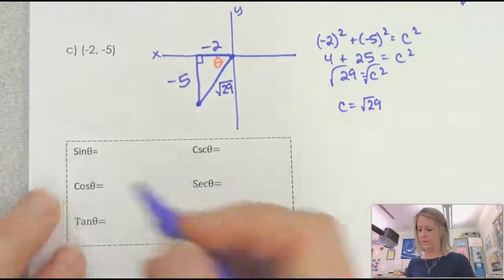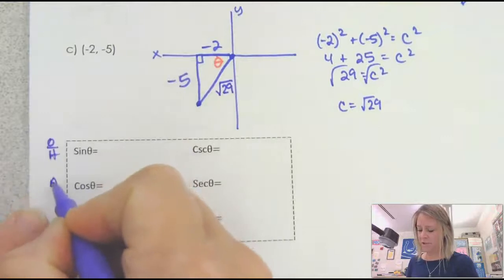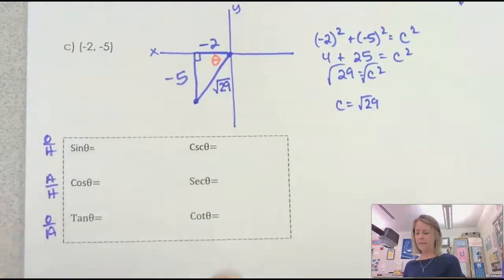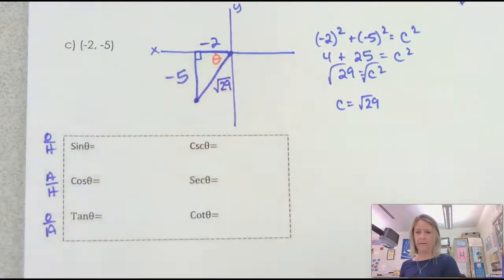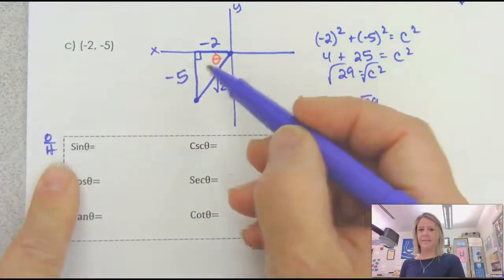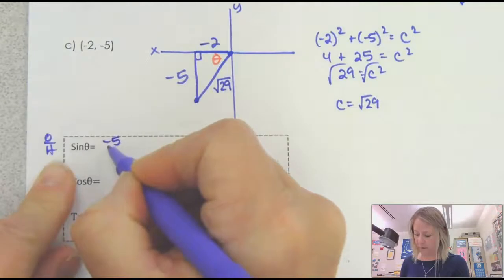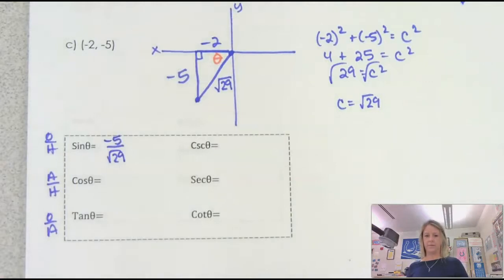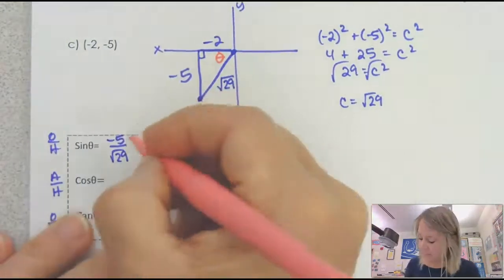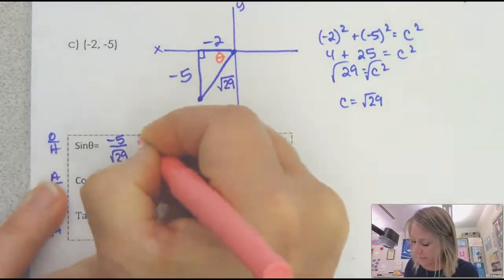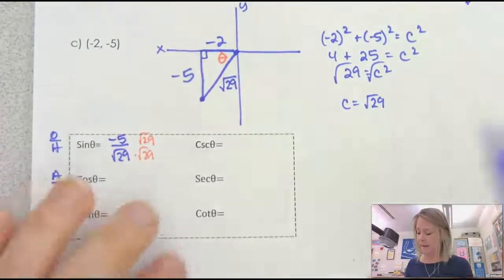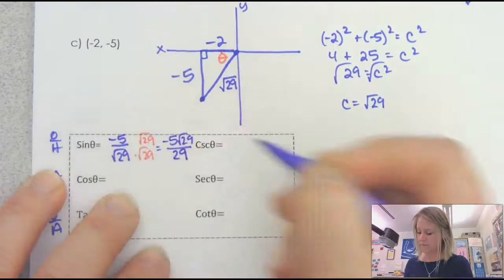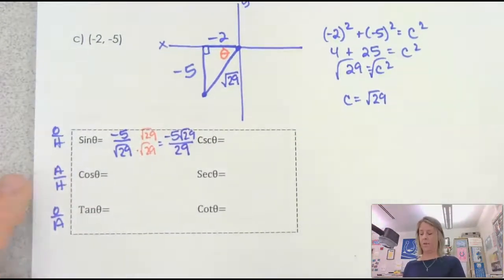Okay, let's start filling all this in here. Sine is opposite over hypotenuse, cosine's adjacent over hypotenuse, tangent's opposite over adjacent, SOHCAHTOA. Okay, always go back to that angle. I purposely did it in a different color so it kind of stuck out. So the sine is the opposite side. Let's put that negative there right away. Over the hypotenuse. All right. I can't leave it like that. I can't have a radical in the denominator, so I'm going to multiply the top and the bottom by radical 29. And I have -5 radical 29 over 29. Can't do anything more with that.